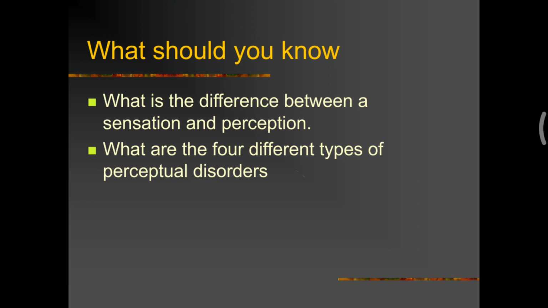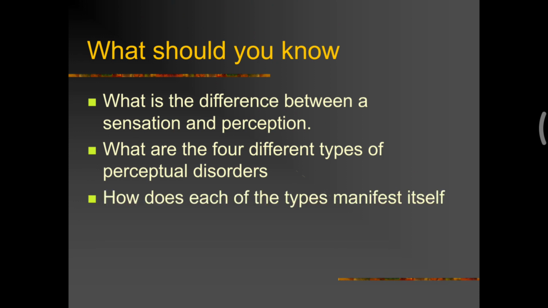You will have to know what are the 4 different types of perceptual disorders that can happen in a person with a brain damage. We are also going to know how these 4 different types of perceptual disorder manifest. There are many forms in which they can manifest, so each of them has different subtypes, and we are going to see them. What are the subtypes of the primary perceptual disorders? And lastly, concomitantly, we will also be looking into how to evaluate these disorders.